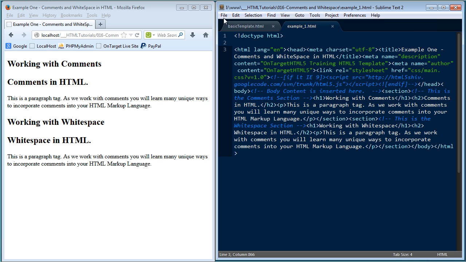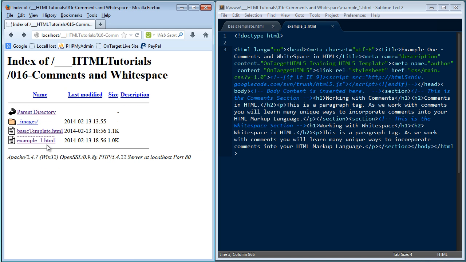One thing I do want to point out really quick, let's go ahead and save everything. I want to go back to our root directory for a minute, because even though these are small files, I want you to notice the difference in the size. My example1 file is exactly 1K, whereas my basic template, even though the pages are exactly the same, the white space has taken up 1/10 of a K, 100 bytes, more space than the minified example1 file. So it gives you an idea that even though white space is ignored in HTML, it does actually take up space in the size of the file. And even though these files are both very small HTML documents, there's 100 bytes difference even in the small document because of the white space.